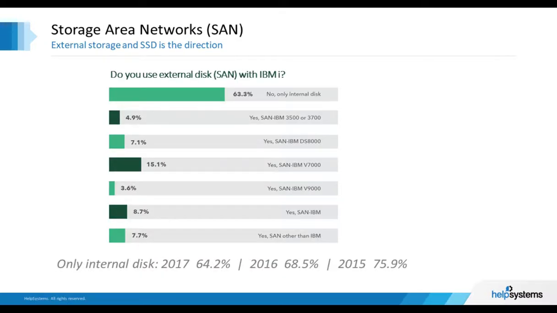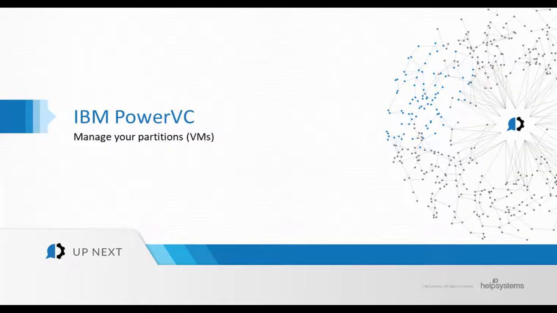Another part of not just having VMs or partitions is thinking about your storage. One of the other things we've been tracking through the IBM i Marketplace is the consumption of storage area networks on the IBM i platform. We've seen this number go over the years from as little as 25% to now just about 30% of the market using external storage. And we think we'll just see this number continue to grow as we progress.